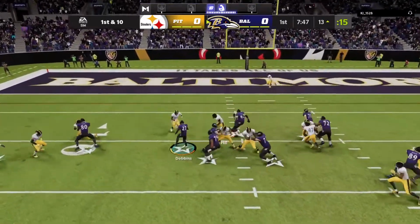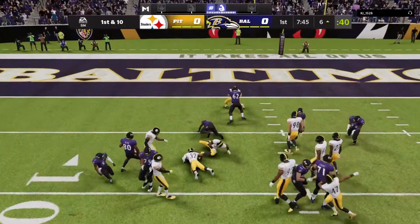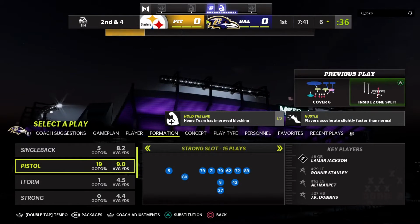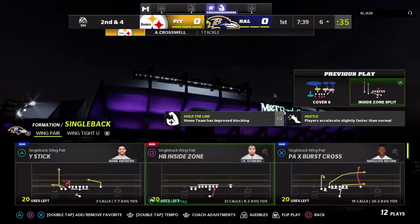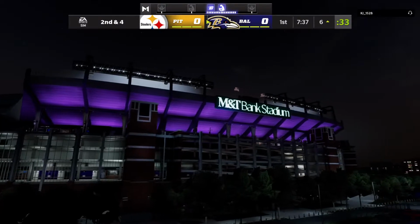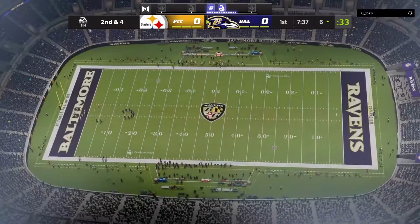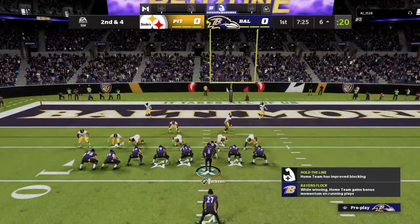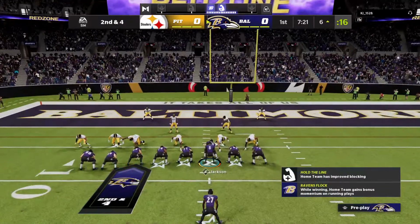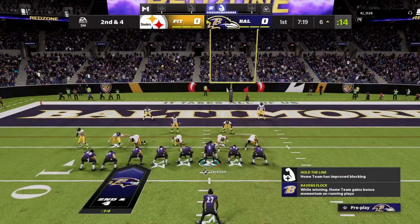Right back to Dobbins on first. Down to the 6-yard line on a pickup of 6 as he gets halfway to the goal line. He was solid last week, over 100 yards in their victory on the ground. They want to get that going again. Absolutely. What they also understand is that from week to week, it's not necessarily the same, but they want it to be, right? What they saw last week on the ground, they want to see in this game as well.